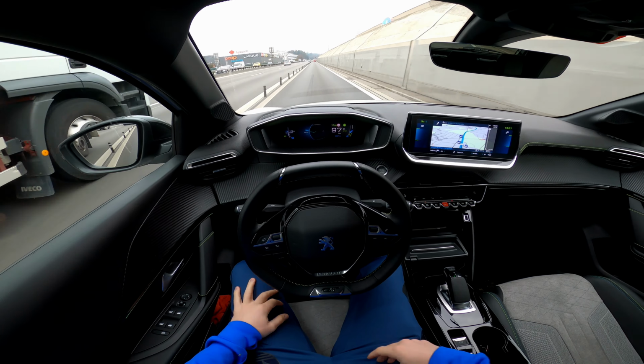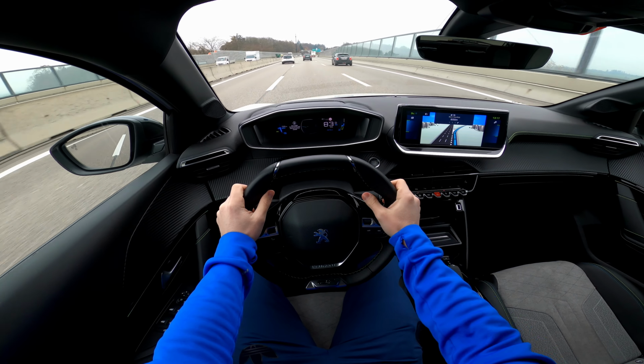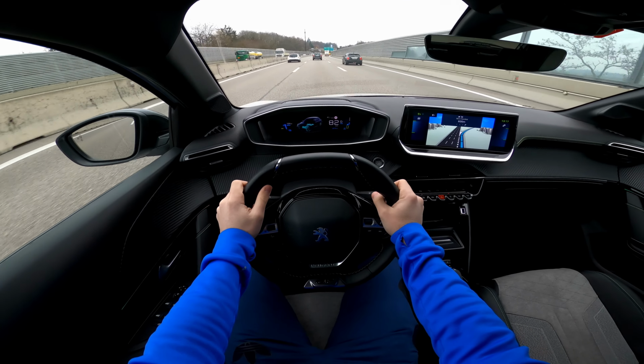If, for example, you go into sport mode, yes, I'm in sport mode, and you can floor it, and you can see you still feel a little bit of punch there. It has that punch, you can see again you have that punch, and it feels really smooth and really nice. Also the car has front-wheel drive, by the way, so the front part is driven. There's also the electric motor.